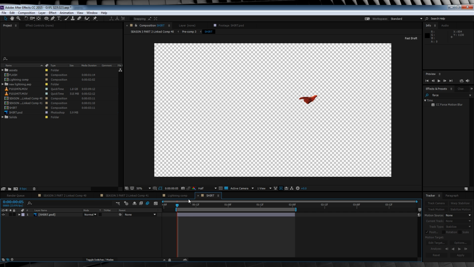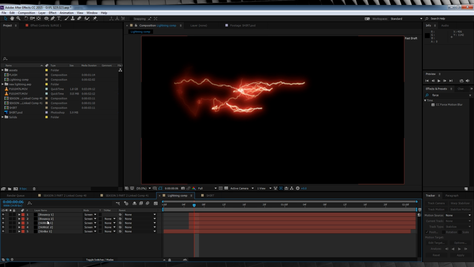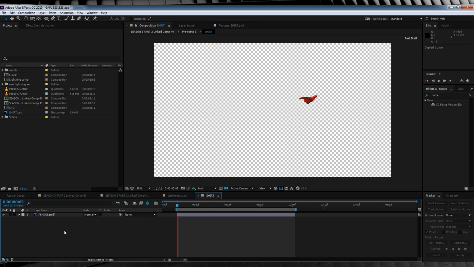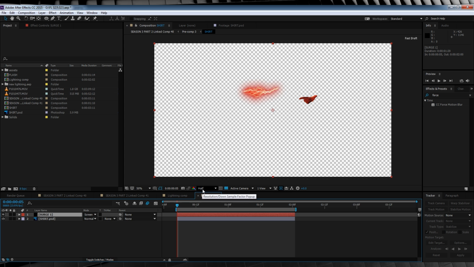To finish this part off, all we have to do is add a few lightning layers into the mix. So let's grab our pre-animated lightning layer from our download pack. I'm gonna grab the one marked Surge 1, and basically, all we need to do is animate the scale. So let's head to the first frame of our shirt animation. You may wanna drop the quality level, since Liquify really saps your rendering speed.